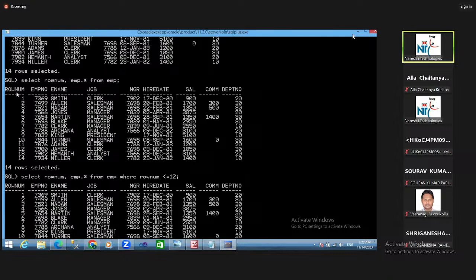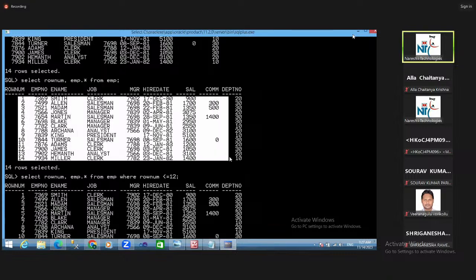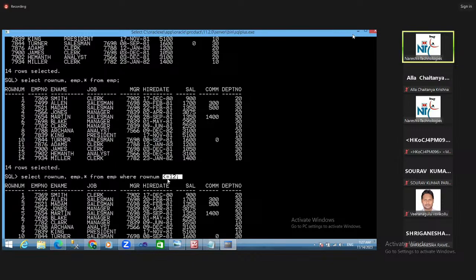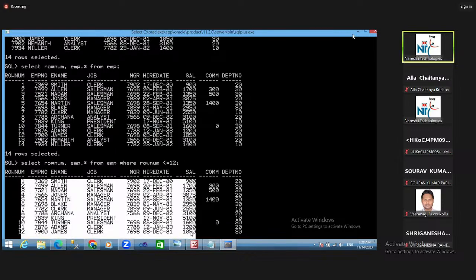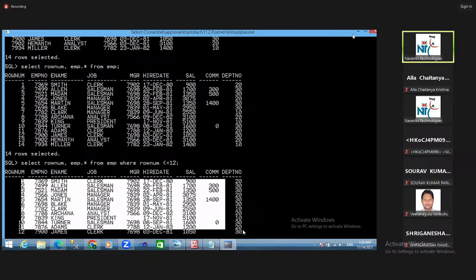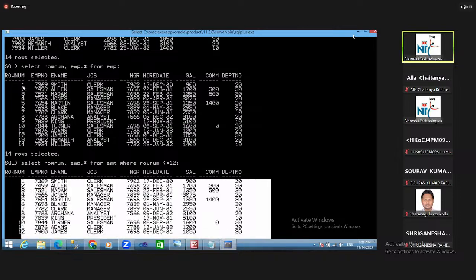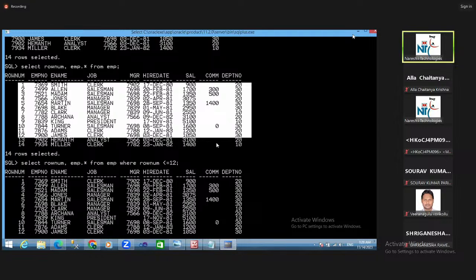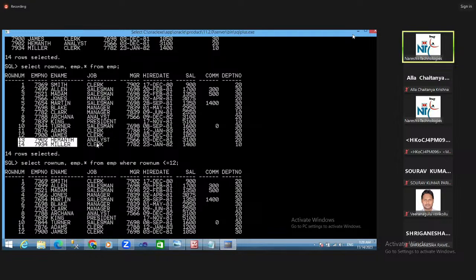The first query returns the total number of records. The second query returns the first 12 records. Observe the first 12 records from this table and from this output: same or not? Yes. Which are the unmatched records? 13, 14.